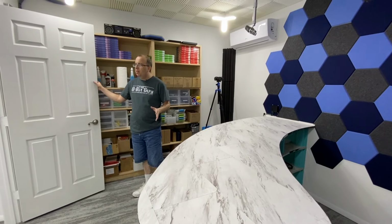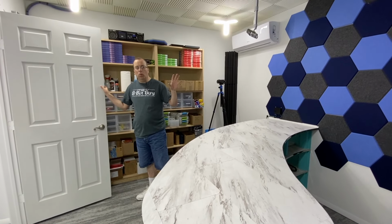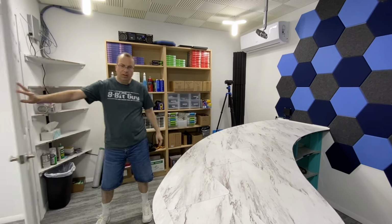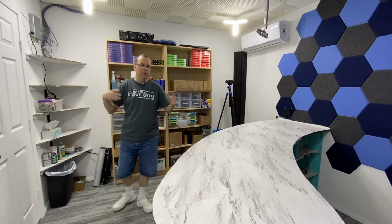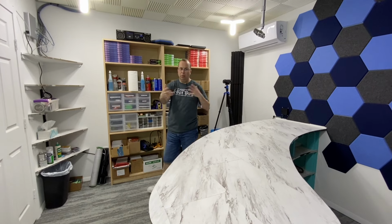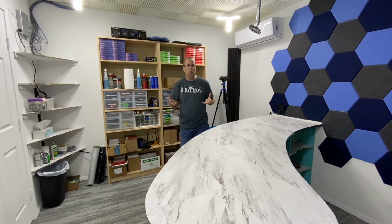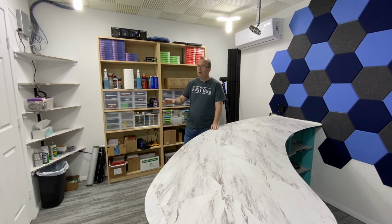So, of course, I've got this door. This room is a little bit more sound deadened than the other rooms, so when I'm filming in here, I do actually close this door. I don't know if you'll be able to hear the difference with the audio equipment we're using right now, but it does actually dampen the sound by like another 20-25% when I close that door.